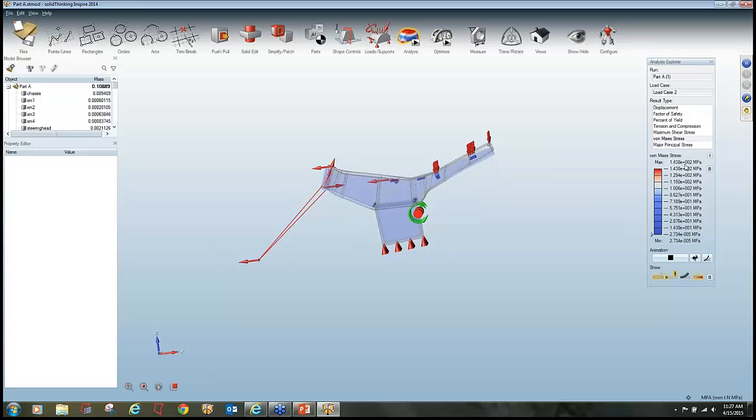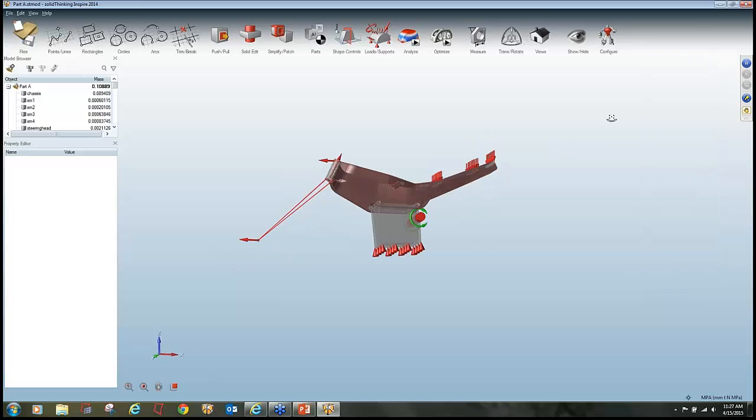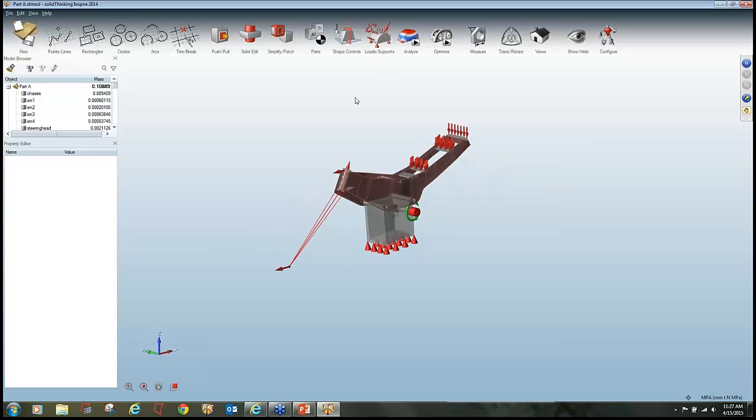So the maximum 1 minus stress is coming as 143.8 Newton per MPa. So I'll stop this, stop the animation, close this, and apply the extrusion constraints.